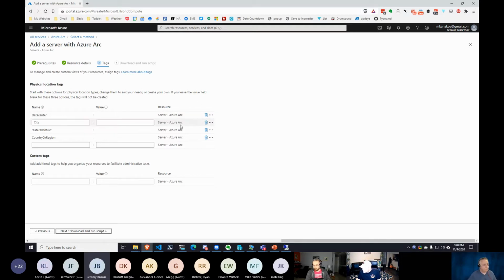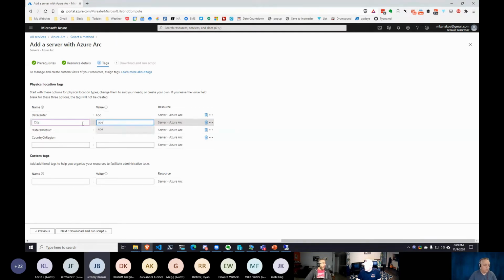So, everything in Azure is run by tags. That's kind of the idea here. As you bring in your devices, tag them appropriately so that you can search on those tags later. You'll even be able to deploy policy and things like that against different tag data. So in mine, you can see these are the values that I was just putting in, so you would see what the tags look like on the devices when they come in.